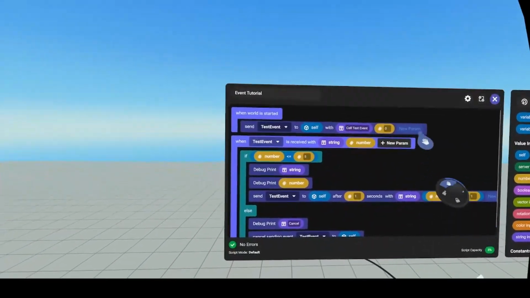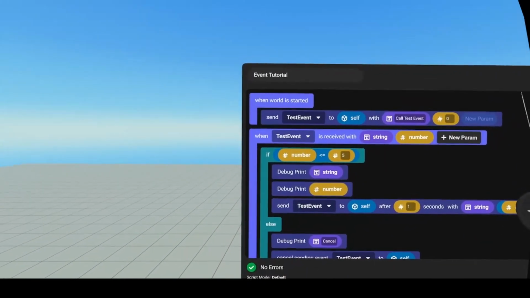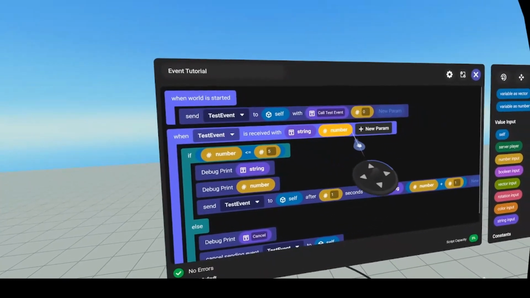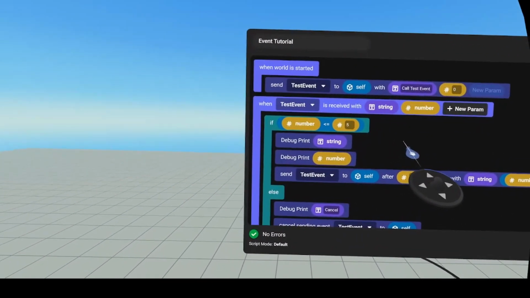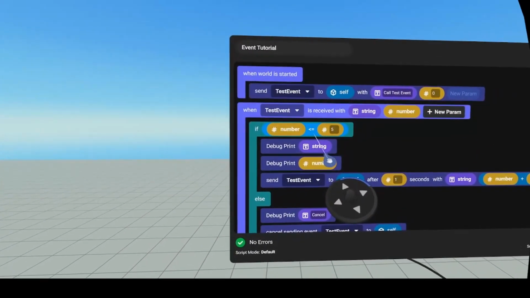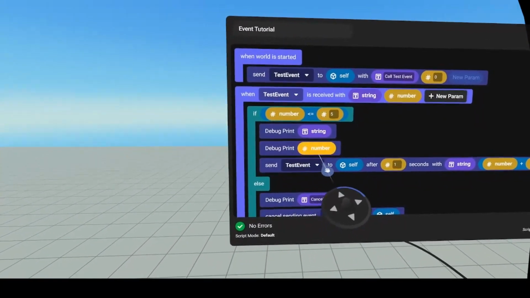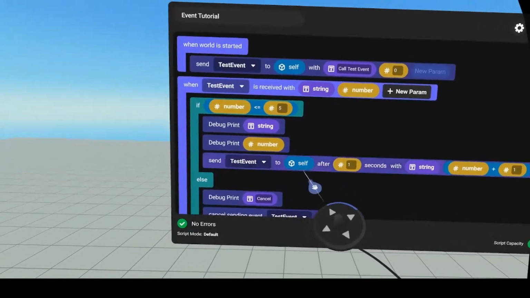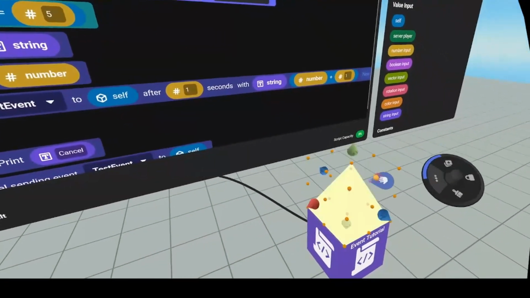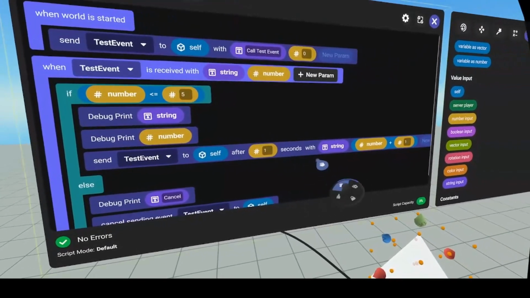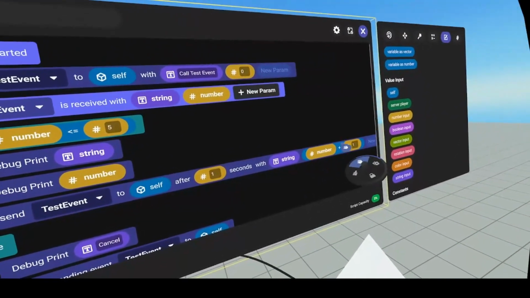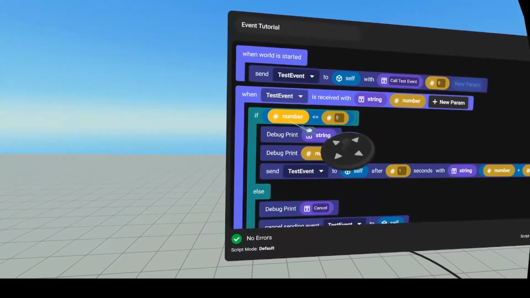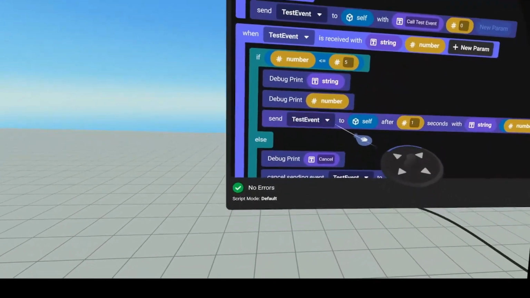loop stops. Just to go over it one more time, we have our when test event is received, we are requiring a string input and a number input. When our number is less than or equal to 5, we are printing our string, printing our number, and we're sending test event, same name, to self, self being the object this script is on, which is this pyramid, after 1 second with our string input and our number input, which is increasing by 1, which is looping until number is no longer less than or equal to 5.